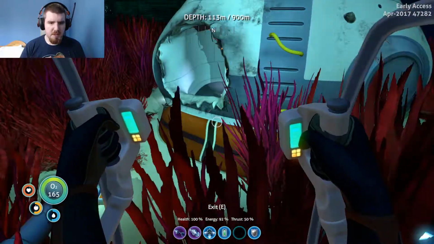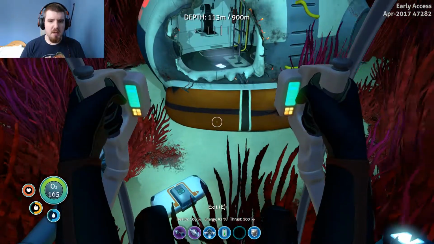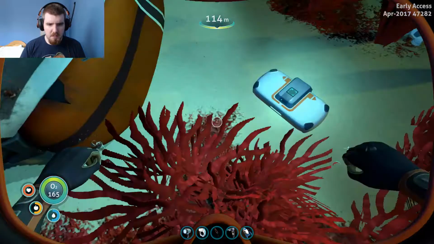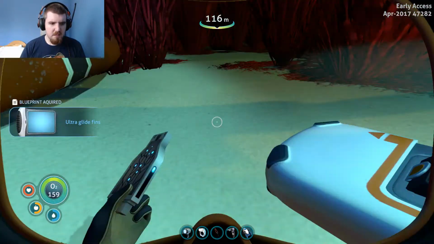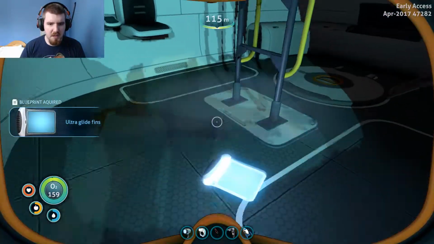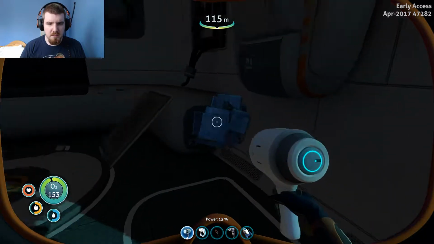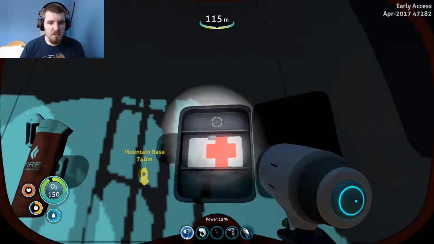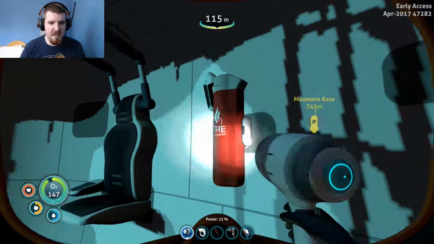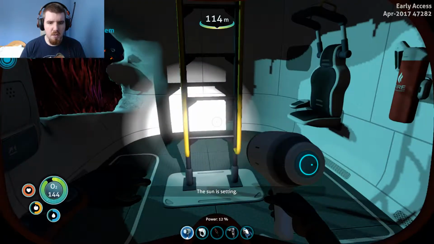Okay, so what have we got here? We've got something glowing. We've got PDAs. Let's be quick about this, shall we? What was that? Ultra glide fins. Okay, I'm not too fussed about that. We've got a random piece of lead in here. We've got a first aid kit. We'll take that. Can we? No, we can't take this. Can we take the power cells? No.